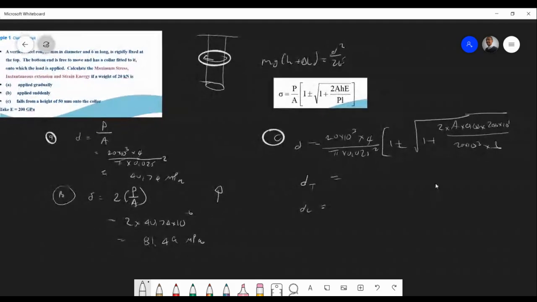Someone just get me those values, can someone just work it out to get a feel for it? And we're going to work out the instantaneous. We're going to look at the extensions and the strain energies. So I think I included that there. So, yeah, I know we've got that already. Looking at basically it's the impact load now. Yep, that's correct.